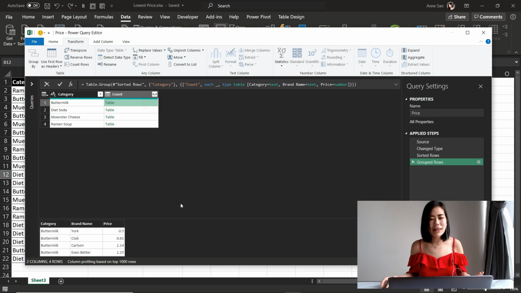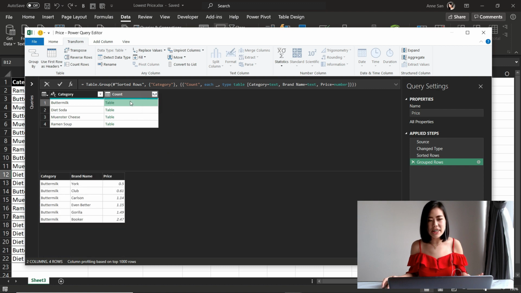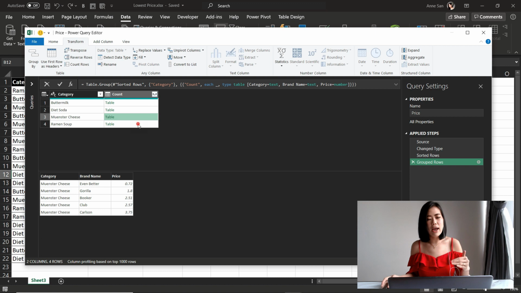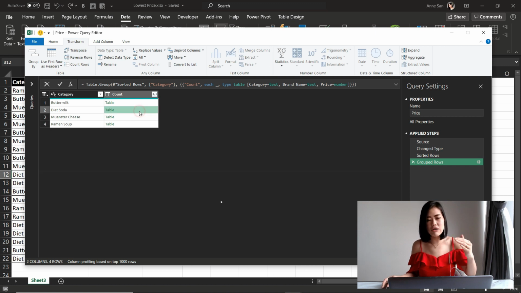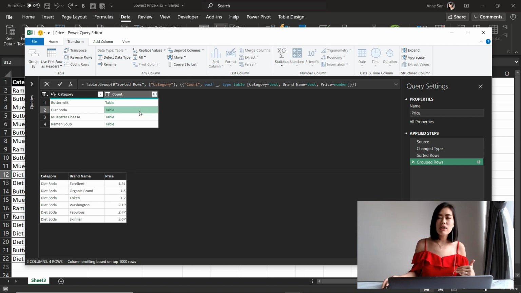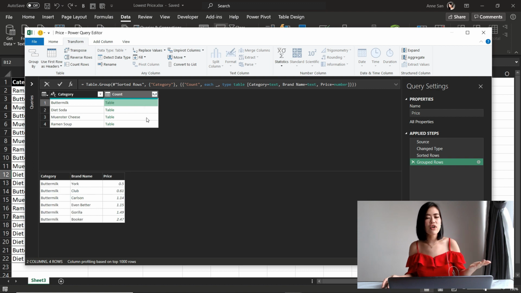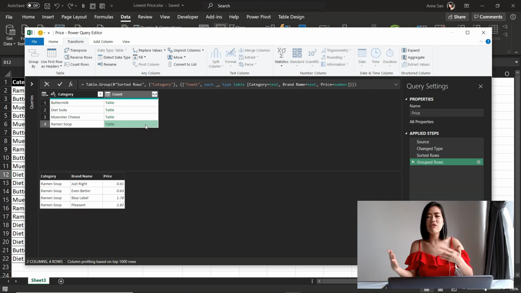All right, as you click on the preview area, which is this white little space right here, it allows you to see at the bottom the preview of how the grouping looks right now. So each category has a different amount of brands, a different amount of prices, and different kinds of information, it could be different colors and more varieties.